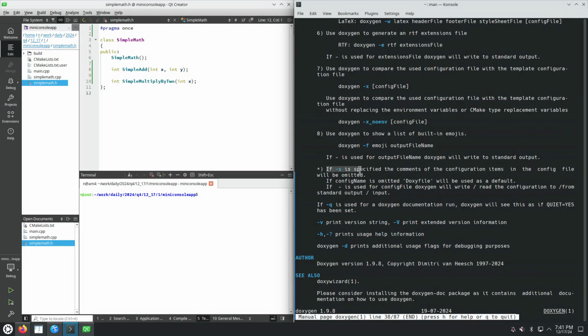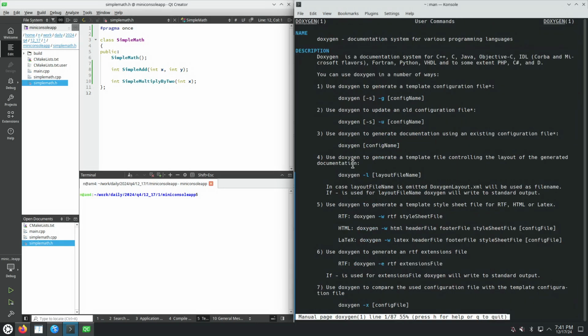This thing says if -s is specified, the configuration file will be really short, just, I know, 60 lines without comments. If we keep the comments, the configuration file will be really, really long, like, I don't know, 500 lines or something. But we want the comments. Okay, so we're not going to use -s. So for Doxygen, the first step is to go -g, which will generate a configuration file.